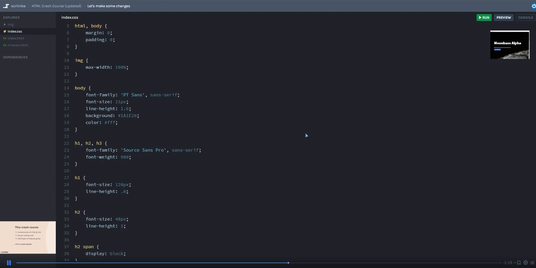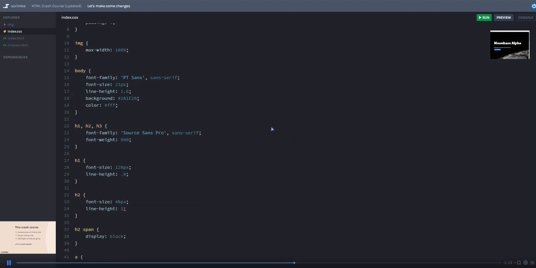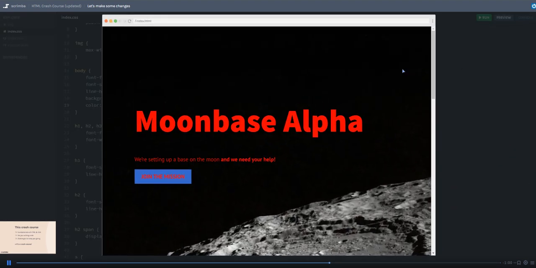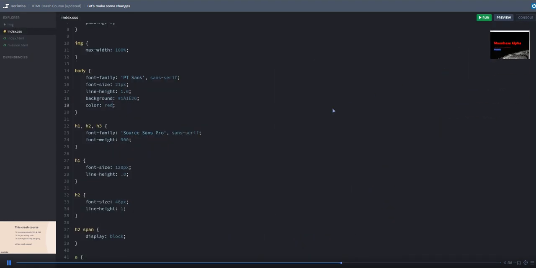That's perfectly fine. But one area where I think you can make a quick change is here on the body. We have a color here, and the color is the actual color of the text. Right now it is set to FFF, but if you want, you can put in actual colors here. I can put red, and as soon as I write that, I can see the change here. And if ever you don't see it, once again, you can hit refresh, and the change comes in. So I'm going to put that back to FFF, which is another way of writing white.